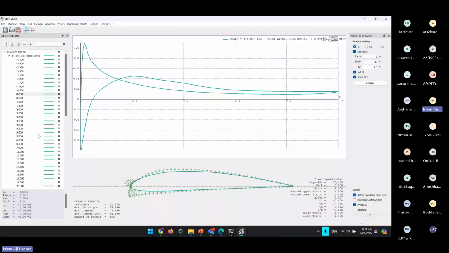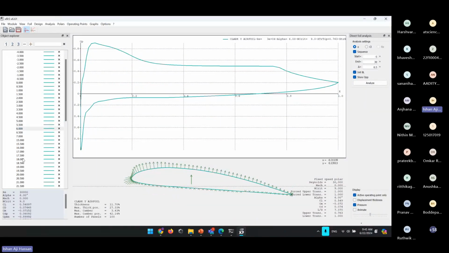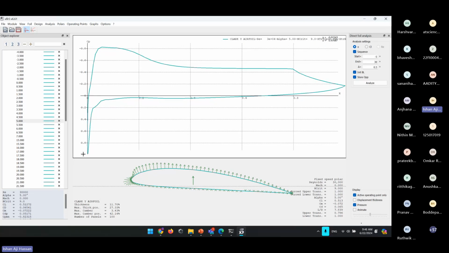Or rather, let's start at a pretty high angle of attack because it's easier to see it here. What you see is this higher graph, which is basically the upper surface of the airfoil. This means that for the upper surface at around x equals 0.2, the CP value is around 0.7. The higher curve is the upper surface, and the lower curve is the lower surface of your airfoil.